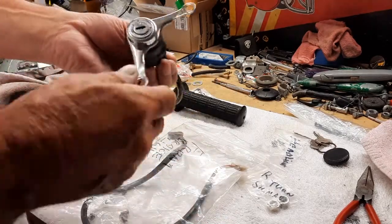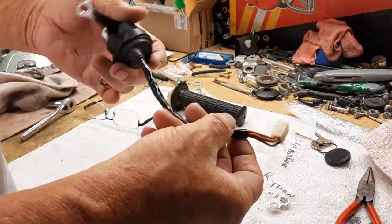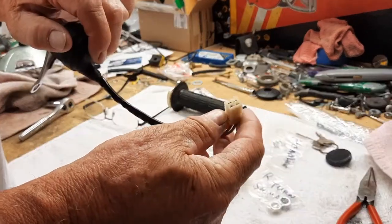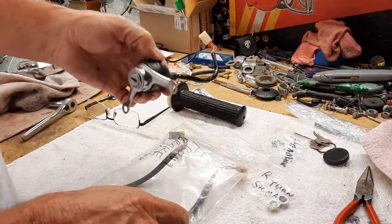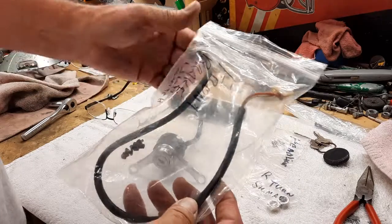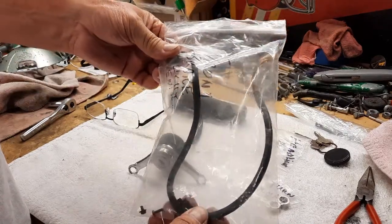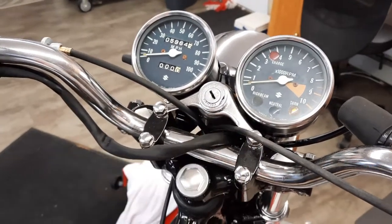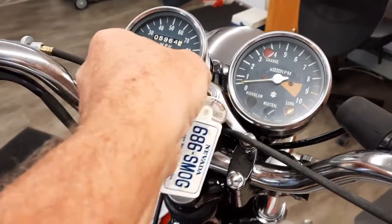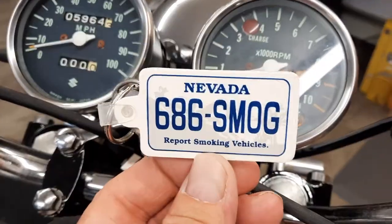So this has already been cleaned and detailed, and this is one of the plugs that's in the headlights. So let's go ahead and put this on, and let's then move on to the front brake light switch, which needs a lot of help. And there it is, all mounted up, and I've found a perfect keychain for this bike.